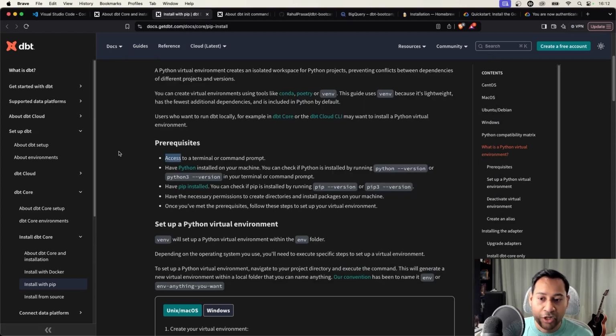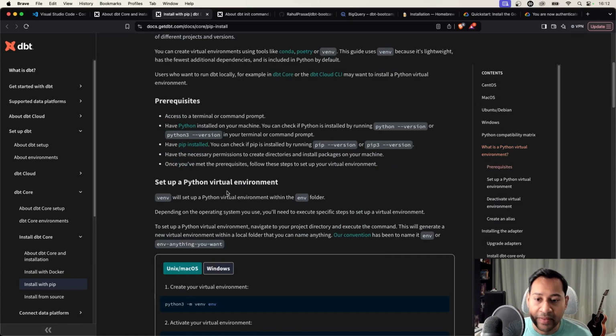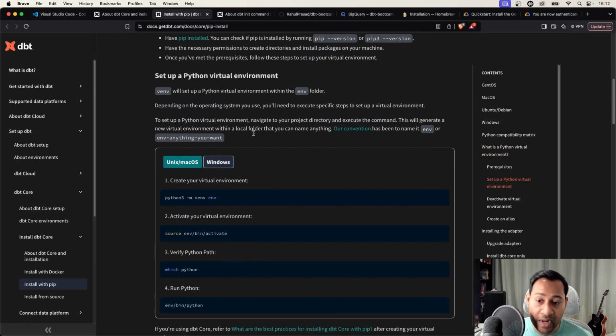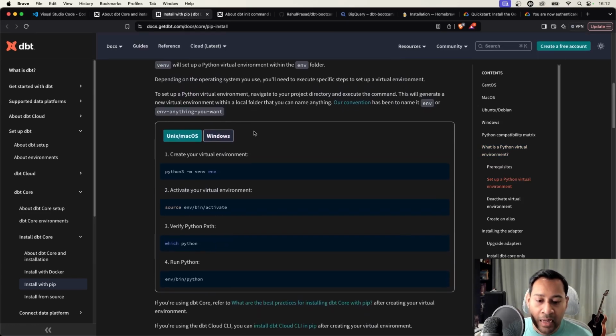So let's go back to our documentation. Here it is saying, sure, install pip and then go to set up the Python virtual environment. But I want to take a pause here and rethink step by step. What we have done so far is set up Python and get pip.